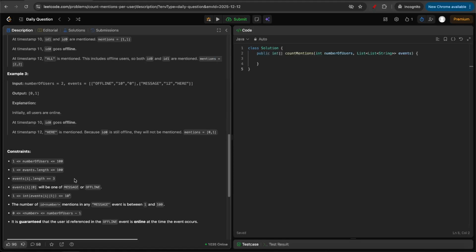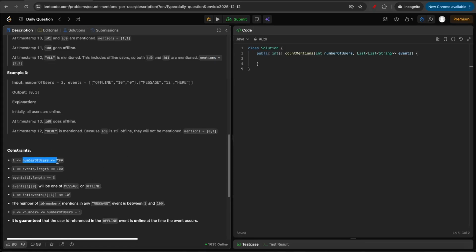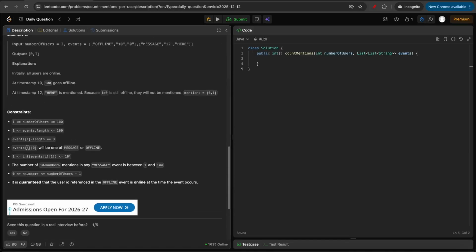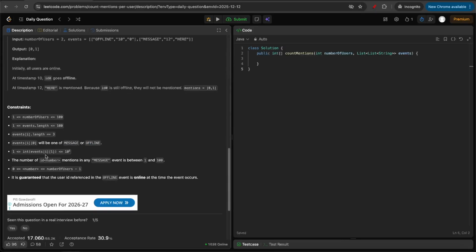Coming to the constraints, it's pretty small. So number of users will be 100, and the events length will also be 100. And events of I, of course, will have length 3. And events of I, in that list, the first one will be either message or offline. And events of I1, which is the timestamp, will be less than 10 power 5.